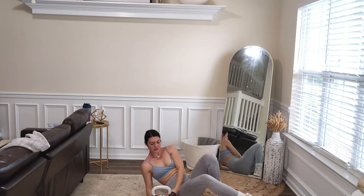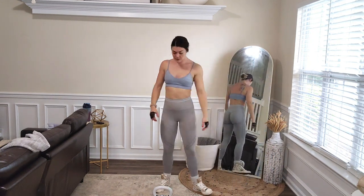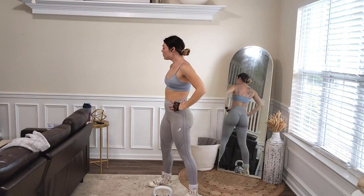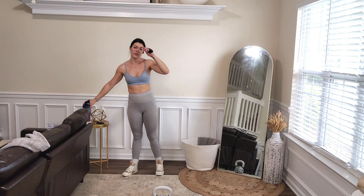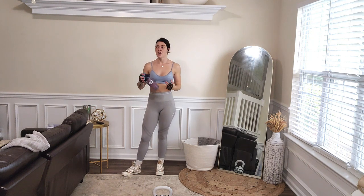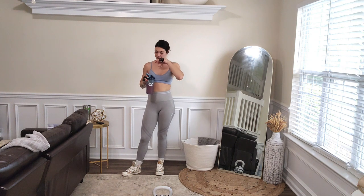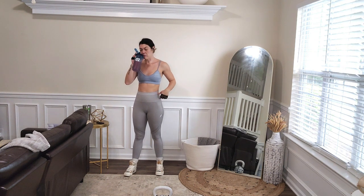And drop it down. Stand up very slowly. We're going to switch to bent over rows on the left side now. But what I was saying was, with our endurance workouts, we're constantly moving, but we're not lifting as heavy. The goal is to learn to recover faster. Here, it's more about lifting heavy, really putting a lot of stress on the muscles.